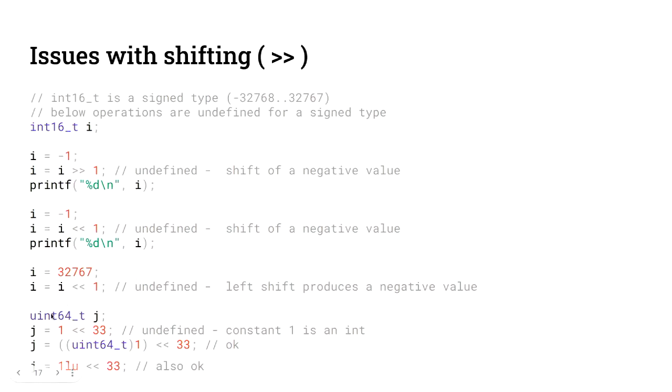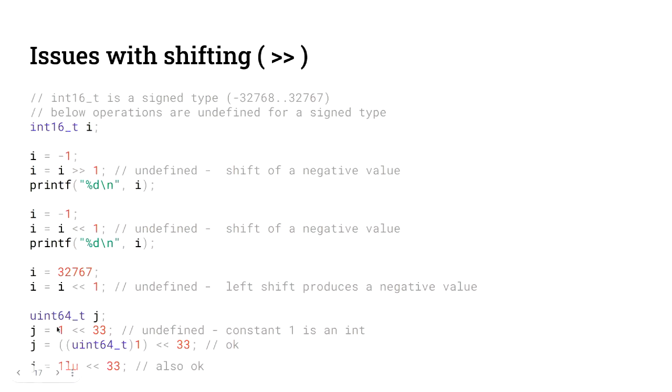Even this is a problem. So even if we look over here, we're using a uint64_t. So that seems pretty safe, right? We're taking a uint64_t, which is taking the integer 1, and we're left shifting it by 33. But in C, when you type in an integer in your code, that's what we call an integer literal. And integer literals are assumed to be 32 bits. So when we have an integer literal, it's trying to perform bitwise operations on them in a 32-bit space. So if you have a 32-bit space and you try to left shift it by 33, that's going to cause you problems. It's going to cause a value to fall off, which is considered undefined.